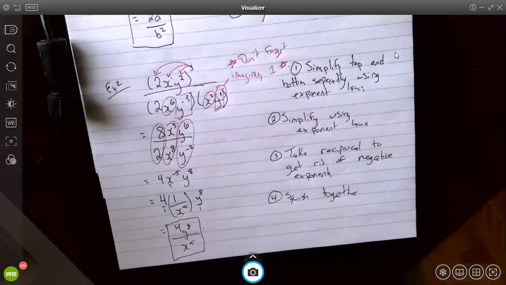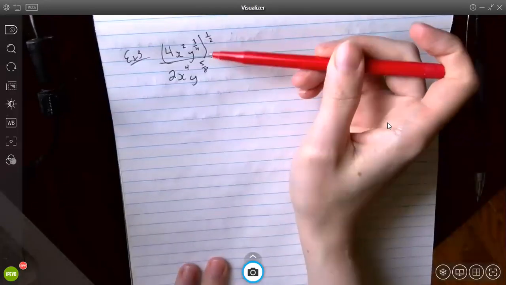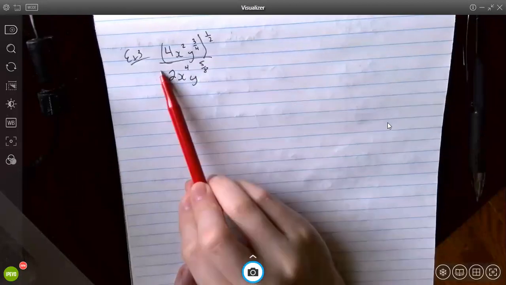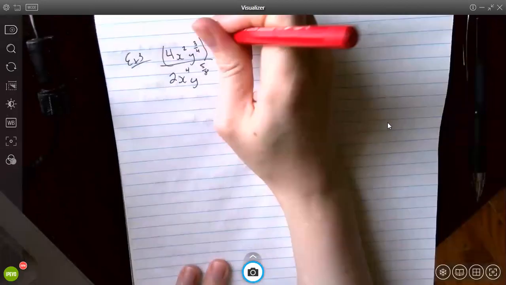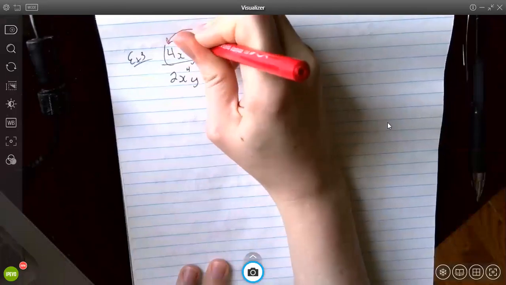Okay. We're going to try one more example, this time involving some fractional exponents. Okay, so this looks very similar to the question we just did. The only difference is that we now have some fractional exponents in there. But we're still going to start by solving the top and bottom separately if possible. There's actually nothing to solve on the bottom right now, but the top does have this external exponent. So that is going to get applied in to everything in the bracket.